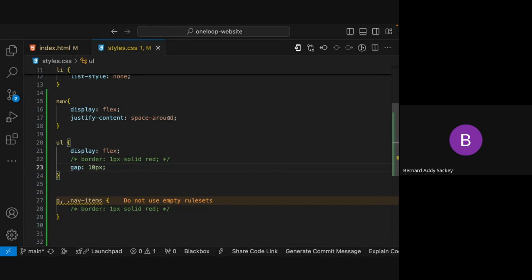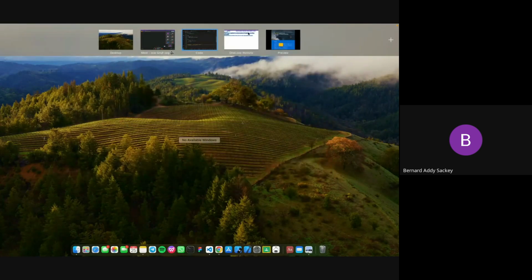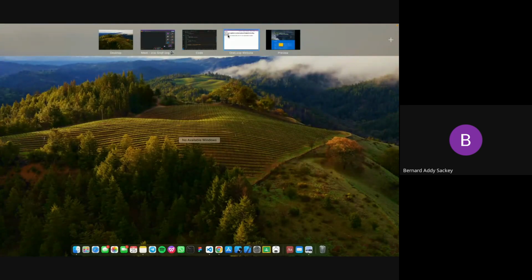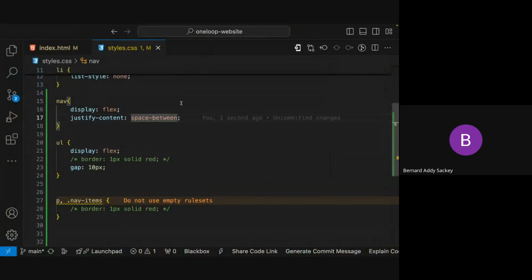So I'll be able to control the space I put on the side and on the side, so it affects all the sections that are being displayed.